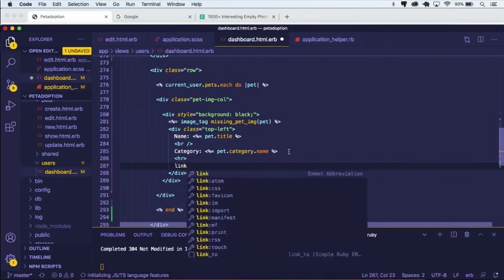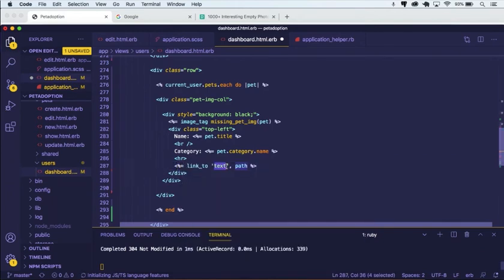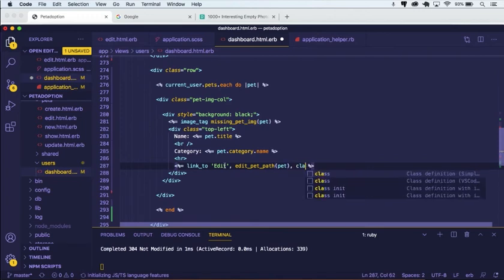Earlier we said that we want to link to the edit, so we want to edit pet. I'm just going to call it edit. And in the path, I'm going to say the edit pet path, and we want to pass it again the pet. We're going to pass the pet and do another class. For the class, I'm going to say, I don't know, btn.